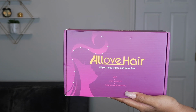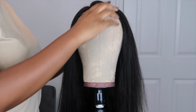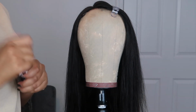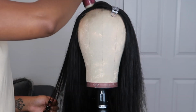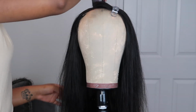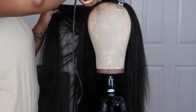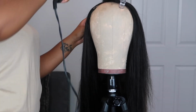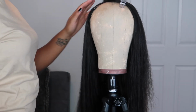The hair that I'm using today will be from Allove hair. It is a 4x4 body wave lace closure wig and it is in 24 inches, and I decided to add some crimps to it. I'm starting off with freshly washed hair and I blow dried it, and now I'm just going to flatten the top with my wax and my hot comb to make sure that closure is super flat.